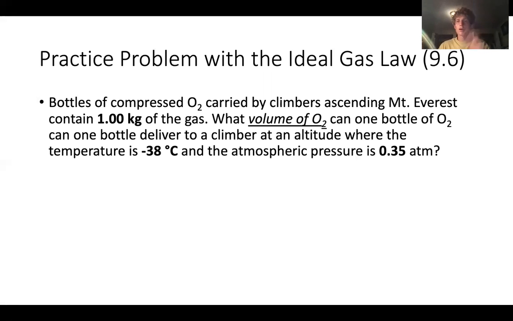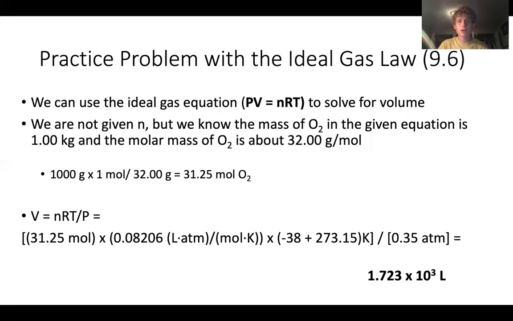We'll use those, and we'll use the ideal gas equation, and then we can solve. But there are a few things we have to do with this equation that might make it a little tricky. It's just a few extra steps. We can use this equation: pressure times volume equals number of moles times the universal gas constant, R, times temperature, to solve for the volume. We're not given the number of moles, which was the tricky thing.